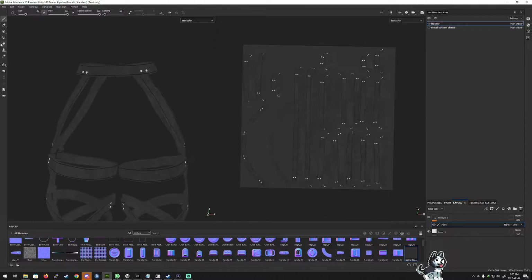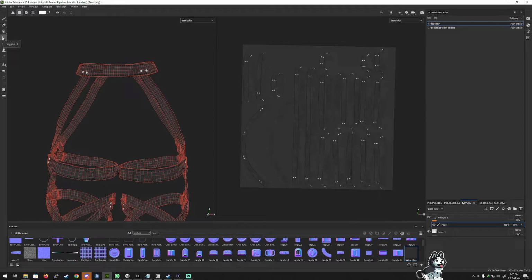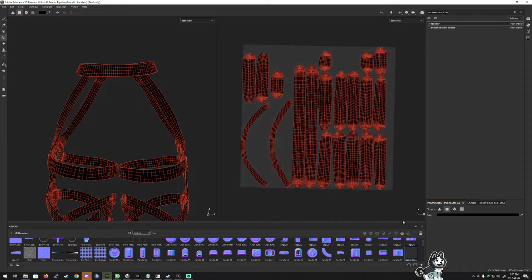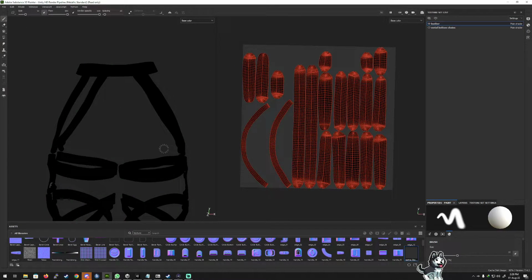So what I'm going to do is paint voxels or shapes, which is this guy here. I'm going to tell it that everything I'm highlighting, I want to paint black. So everything is now black. Now the emission layer is going to ignore everything on this because it's black. It doesn't care about it anymore. And that's what we want, because we want to show the base layer through, which is the one with the stitching and the leather and the rivets. We want to only light up the stuff that we're going to draw on now.